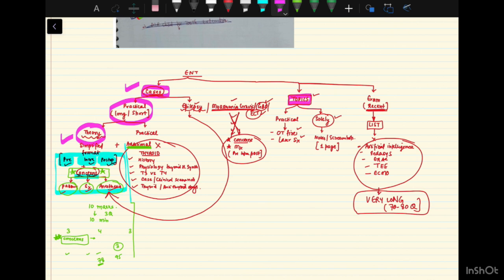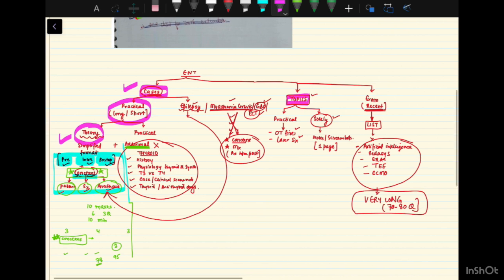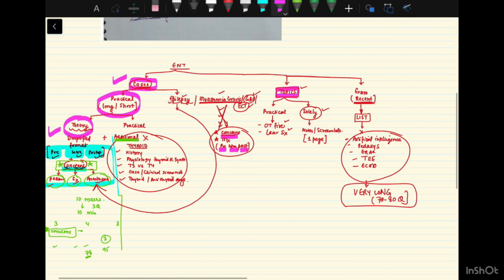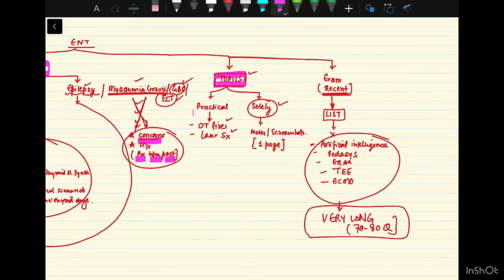I've told you how to write the theory part and segregate it from the additional knowledge asked in the practical. Then especially focus on the concerns and the pre-, intra-, and post-op parts for the questions which are only asked in theory. You don't have to read the additional knowledge. You don't have to read what GBS is or what virus causes GBS, because no one is going to ask you that. You should know what the anesthetic concerns are. You have to finish the cases like that.